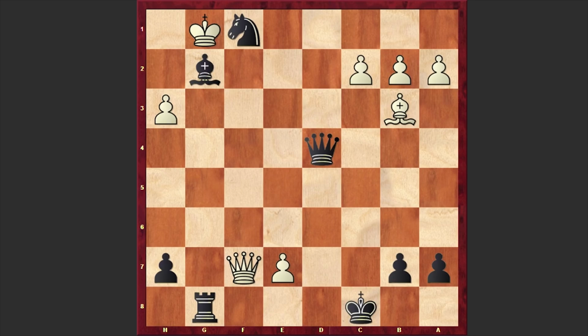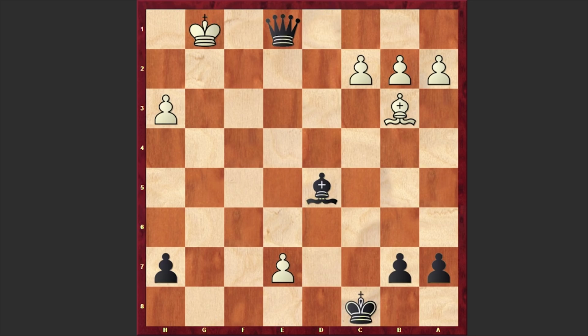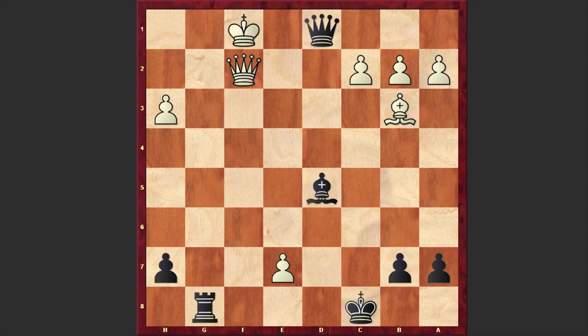Queen d4 check, queen f2, bishop d5 discovered check. Black is giving away the knight, but after queen d1 check, white resigned. Now if queen e1, then rook g1 check is coming, and then the white king is getting checkmated. That's why after queen d1 check, James Tarjan resigned.